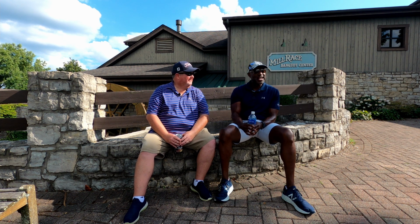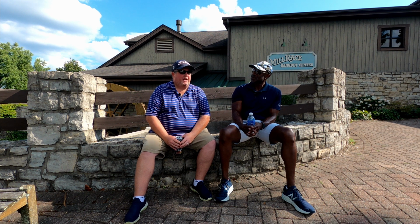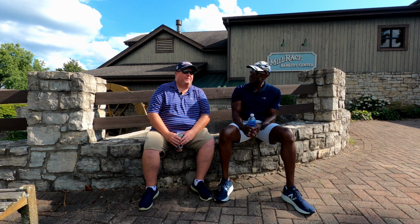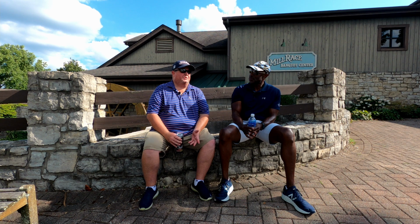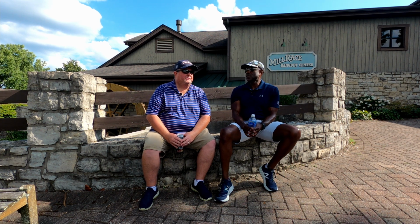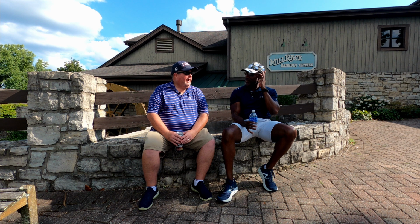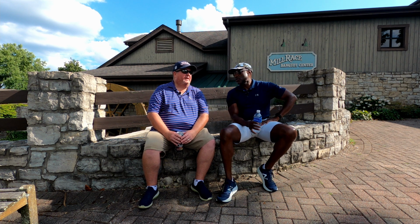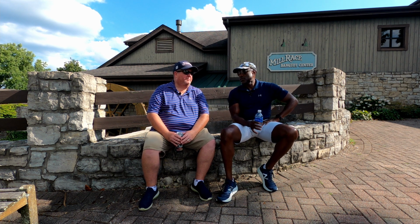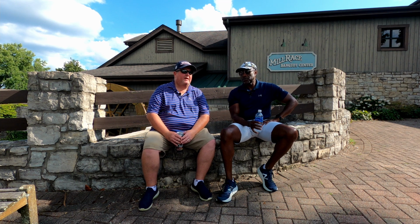What do you think about the conditions of the course? I thought the course was in great shape. The other Hamilton County courses are actually good comps for this course. I think Sharon Woods and the Vineyard are both a little bit nicer and obviously much longer. Yeah, I'll agree with that too. I would say that in terms of the way the fairways and the greens are maintained, I believe these are both bent, just like we had at Blue Ash last time.